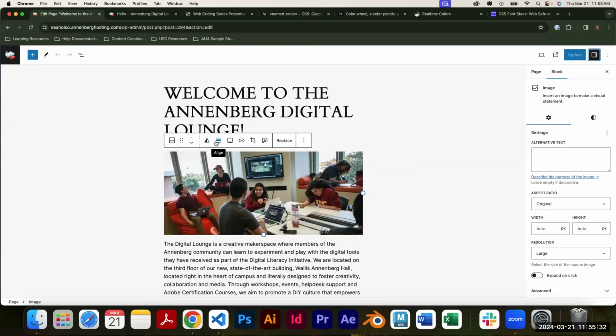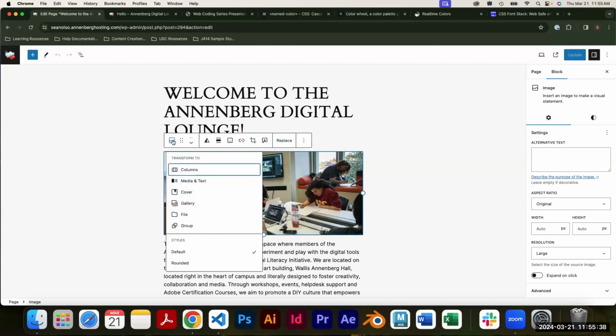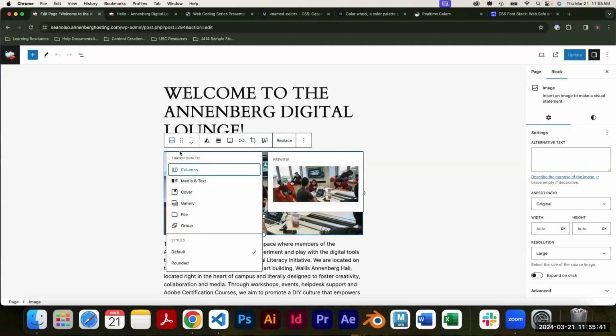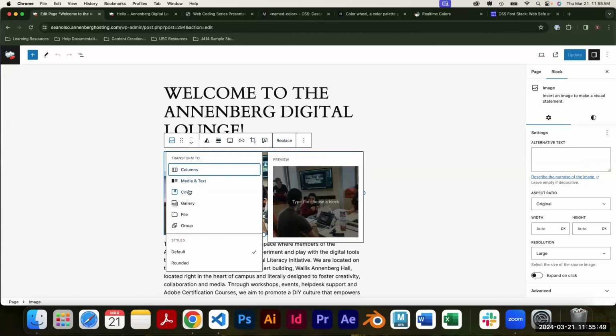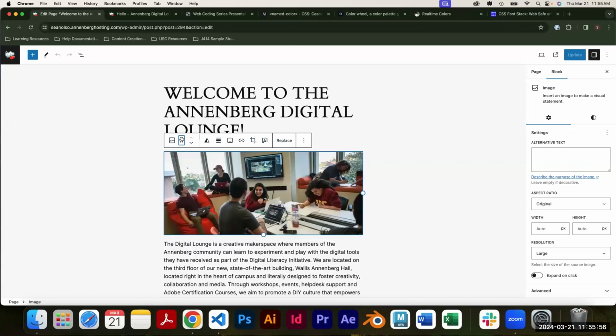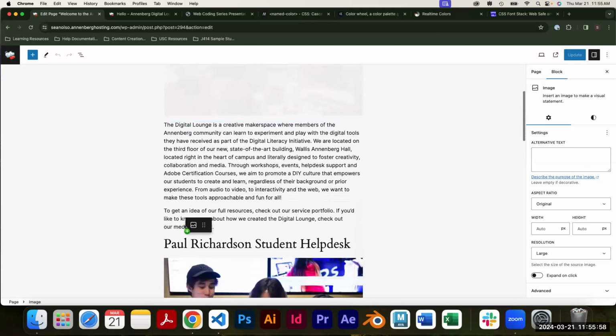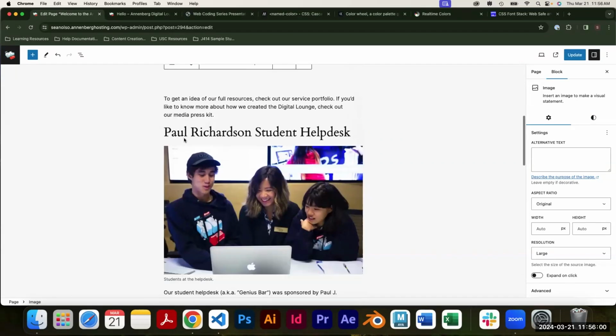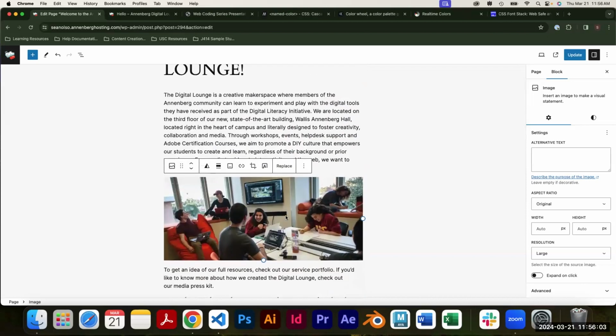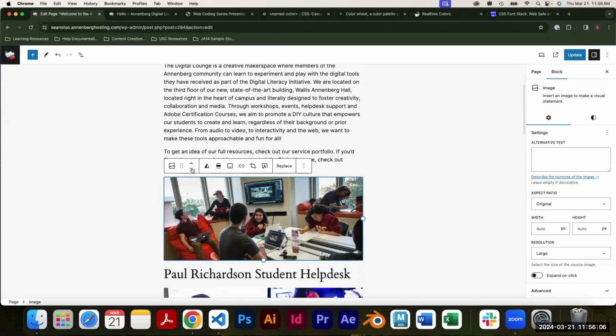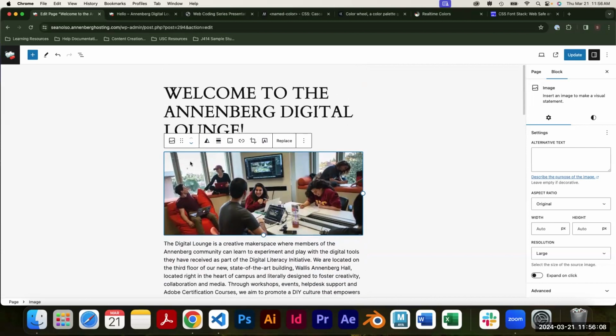And you also do get some options in here as well in this contextual toolbar. This first one is if you want to change it to a different type of block. So right now it's an image block, but maybe I want to change it to like a media and text one. So I have an image and text, or maybe I want to change it to a cover. So it's like a background image with some text on top. This button allows you to drag and drop it in the flow. So if I wanted to move the image down, I could just do that, or I can use these tools to move it up or down as well by one.